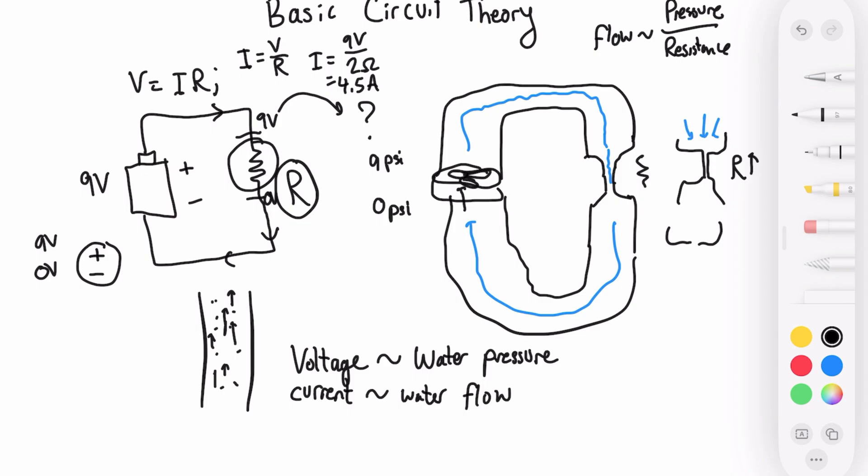So in the next couple of videos, what we're going to be doing is talking about what we do when we have multiple in series when we have multiple different resistors, resistances to movement. So we'll see that.